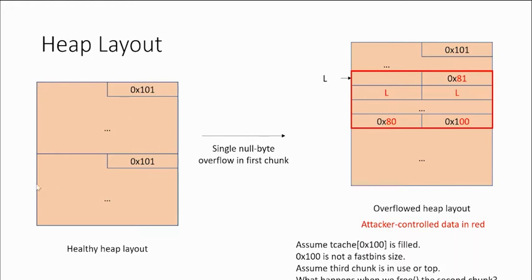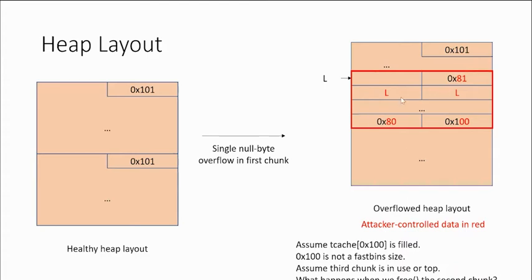So to see how this attack works, let's start with our heap layout. Of course, we can allocate these chunks here. We have sizes of 0x100 for each of these cases, and both of the prev in use bits are set. So if we write the data for this first chunk, because we have the null-byte overflow, we're able to write into this least significant byte of the size field of the next chunk. This gives us hex 100 here, which tricks the allocator into thinking that whatever chunk comes immediately before the second chunk is actually free.